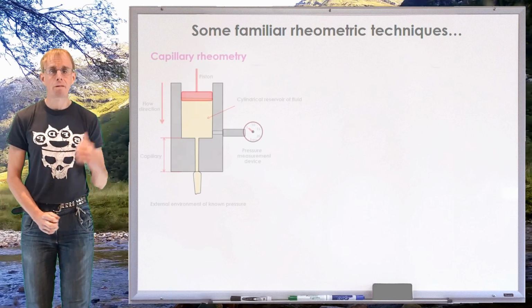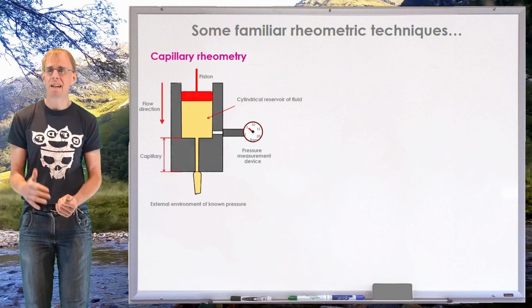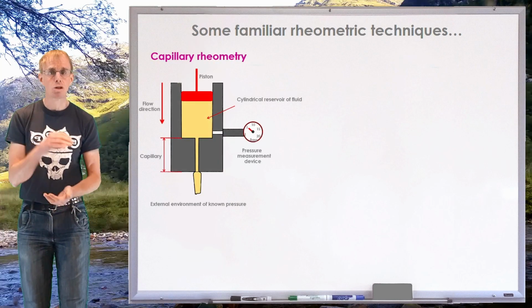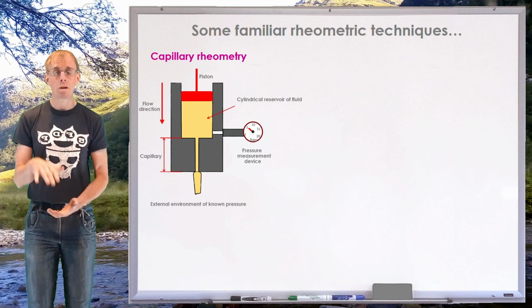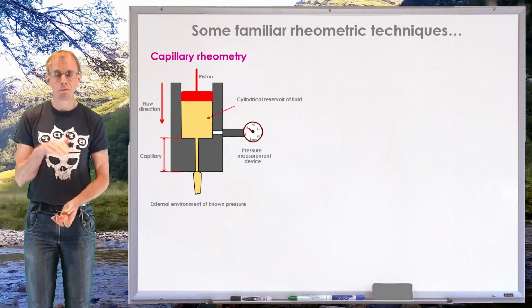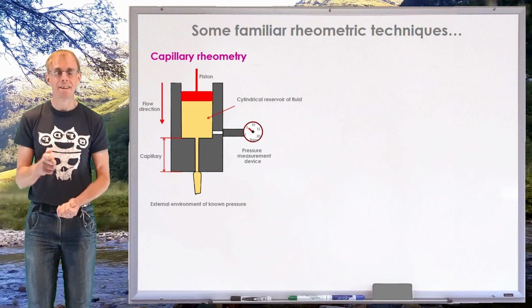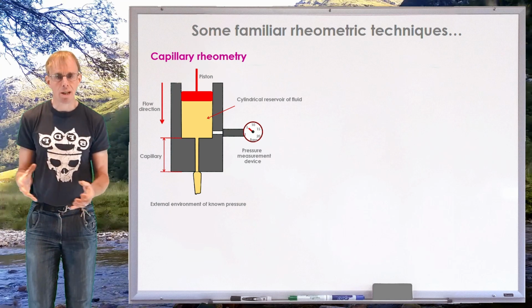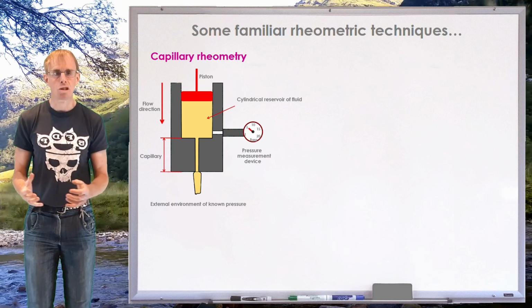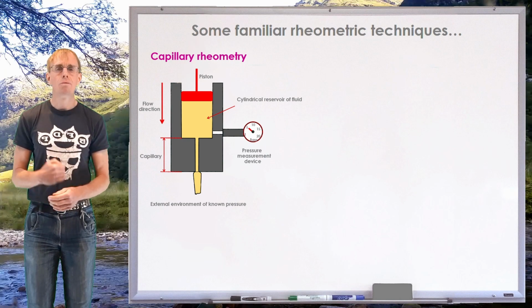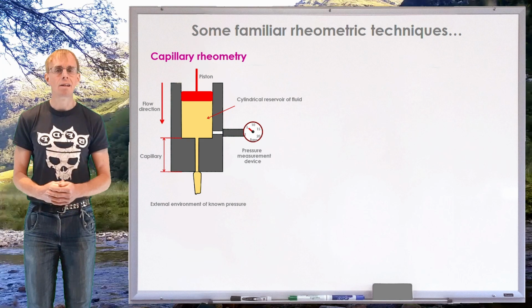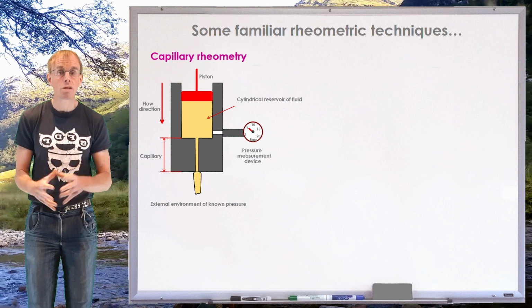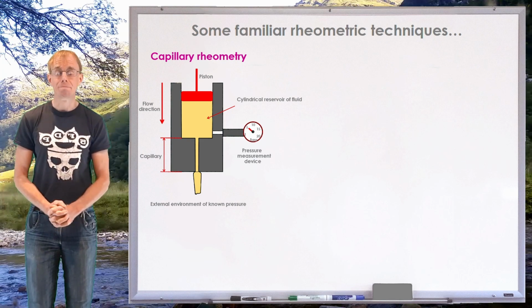We talked about capillary rheometry. Basically, it's an extrusion die. We measure the pressure drop across a capillary of known diameter, and we can therefore infer what the rheological response is at that range of shear rates. If we change our volumetric flows and change our capillary diameters, we can perform some corrections such that we can factor out entrance and exit effects and get information typically in the high shear rate region for that material.